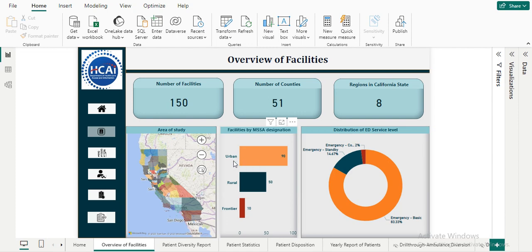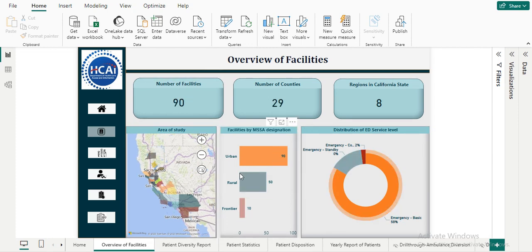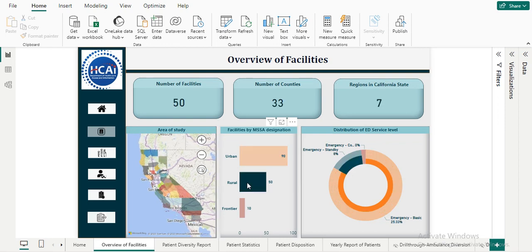Urban means the population is very high, and about 90 hospitals out of 150 lie in urban areas. Rural areas include less populated places, and frontier is the least populated areas. This shows the distribution of the hospitals over the different MSSA designations.